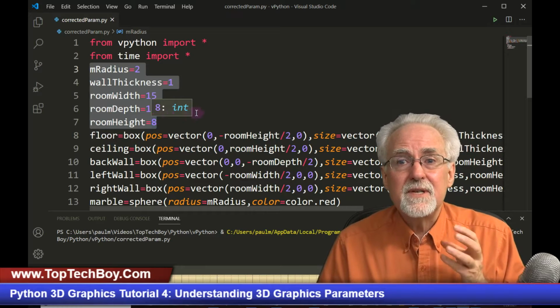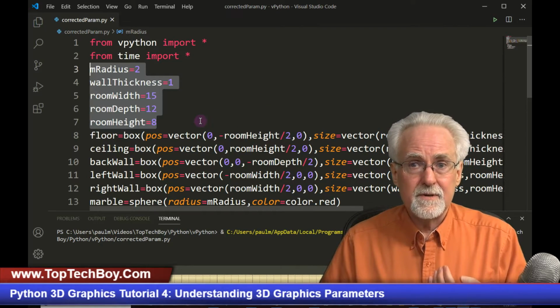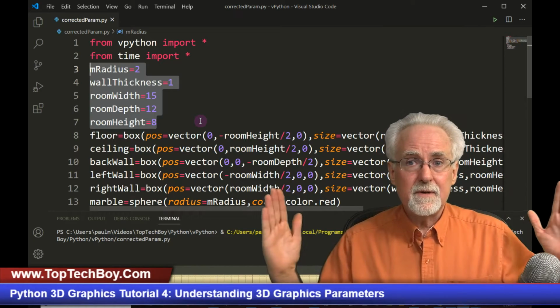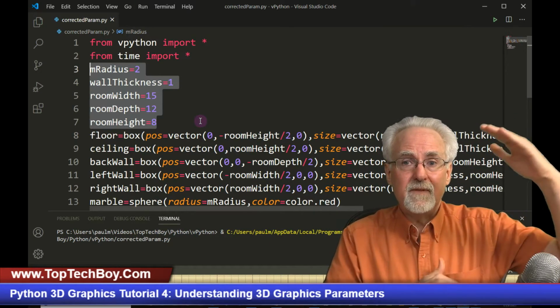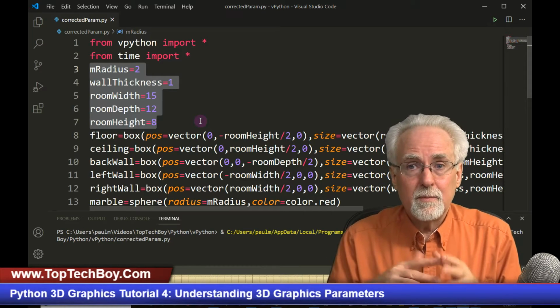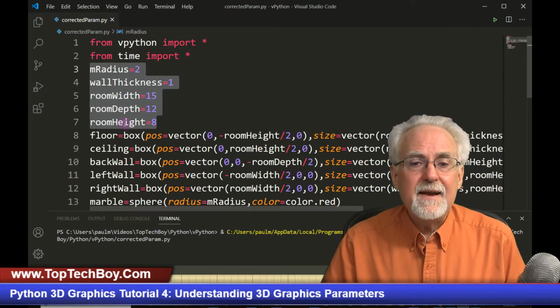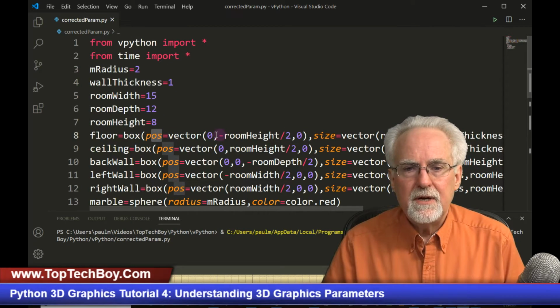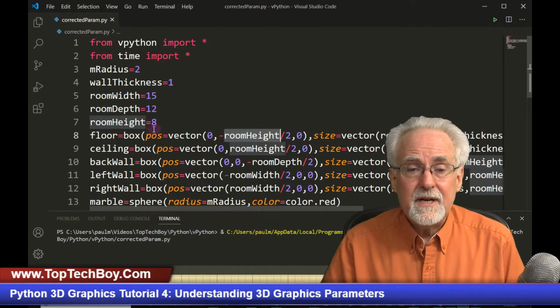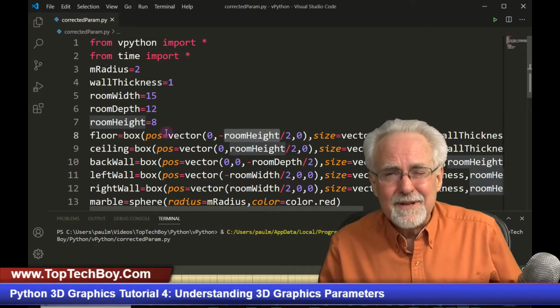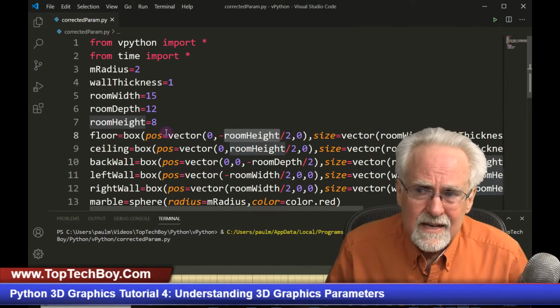So you see, you've got to understand which parameters depend on other parameters. Because if I'd made independent parameters for the positions of the walls and the positions of the ceilings, then when I change one of the other parameters, the room breaks. But you see, I never made the position of the walls or the ceilings a parameter. The position was based on the height of the room, right? You see, the position of the floor is based on the height of the room. And that way, when I change the height of the room, my floor is in the right place. Guys, go back and watch the last lesson and this lesson again.